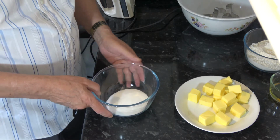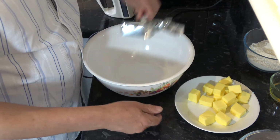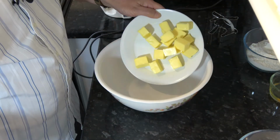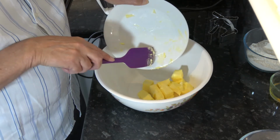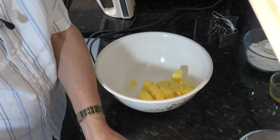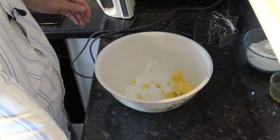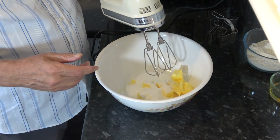I'm using caster sugar. And the first thing we're going to do is to cream the butter and the sugar together in a large bowl. And you can do this by hand, but I'm going to use my hand mixer.